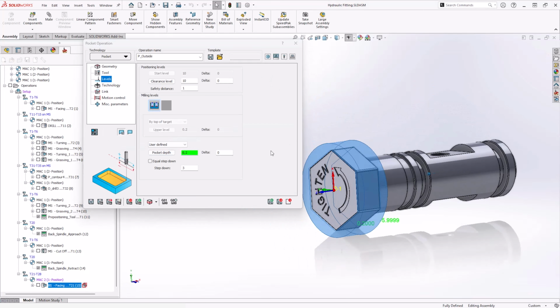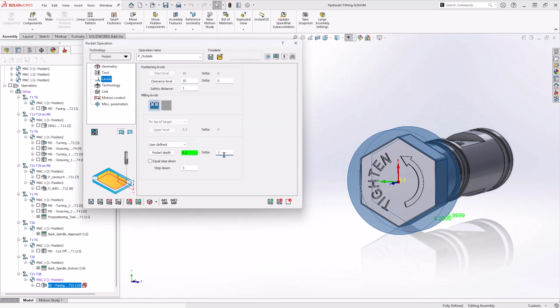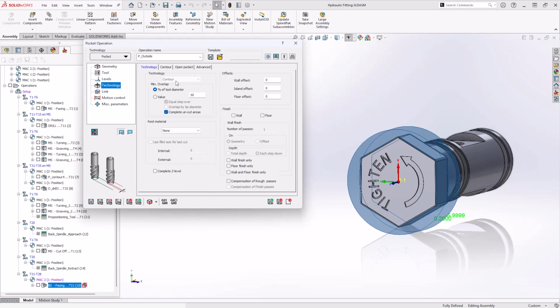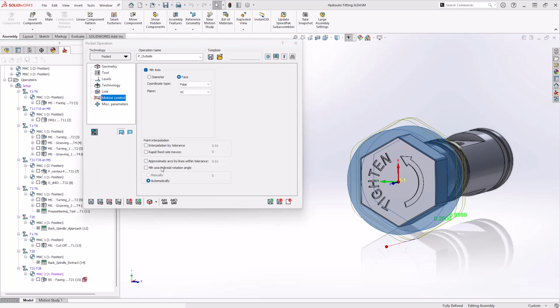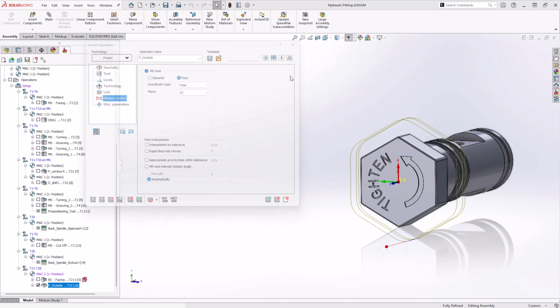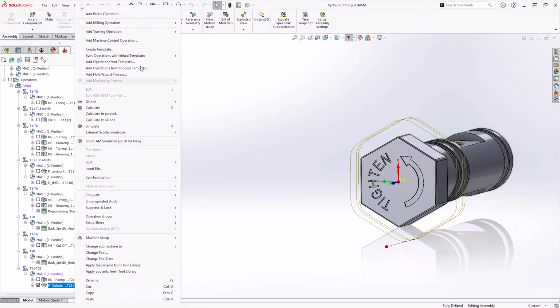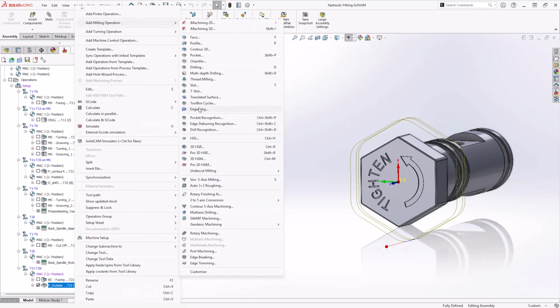just the 6mm. And we can actually add a delta in there to make sure we break through completely. All the options that you're used to in milling are there, including polar, which is exactly what we need in this case. Again, we can save and calculate, and a toolpath is made for us.